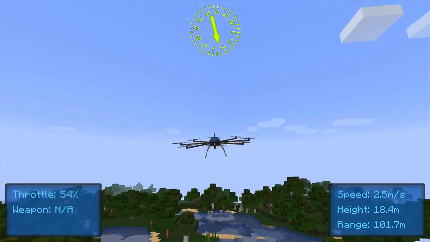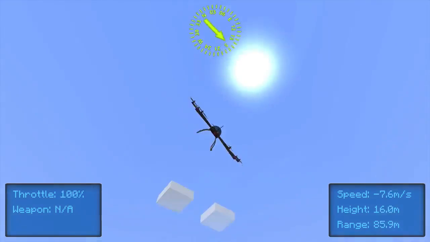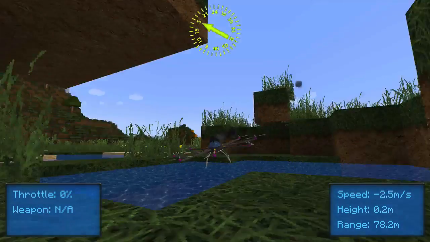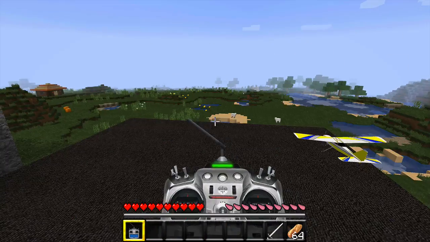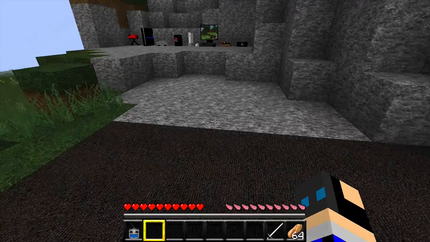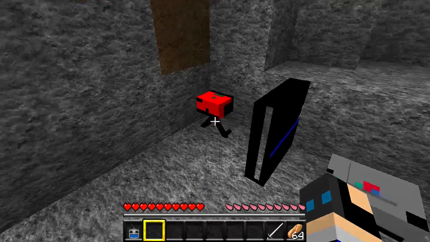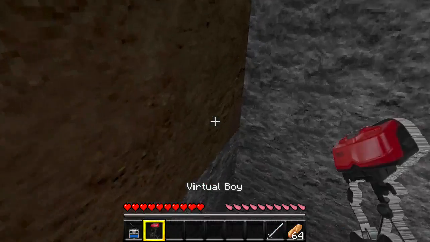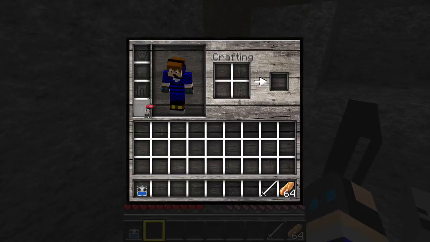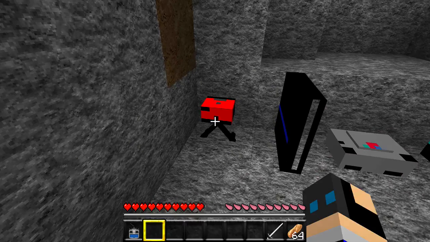Wow, look at that water. It's so nice. Woo! Okay, well, that was fun. I'm gonna try my new Virtual Boy. Oh. Virtual Boy. So, how do you do this? Oh well. Who cares? Looks pretty cool.